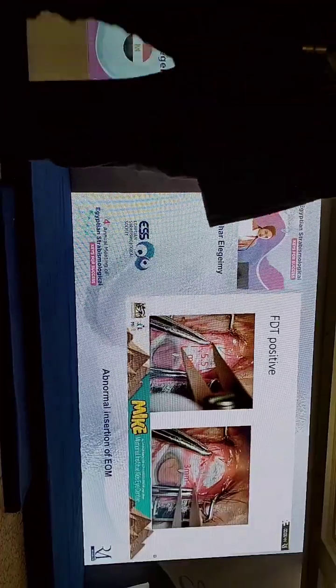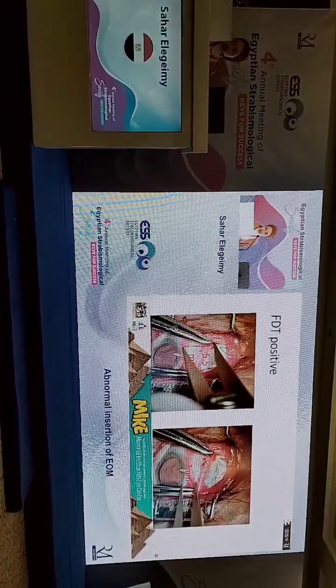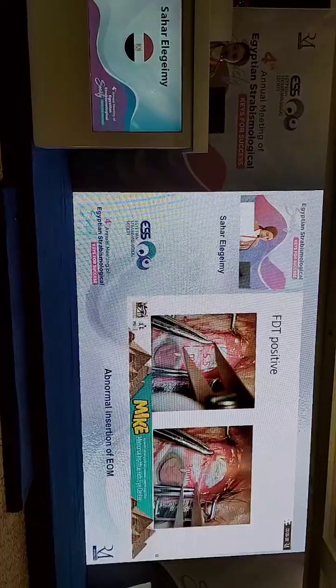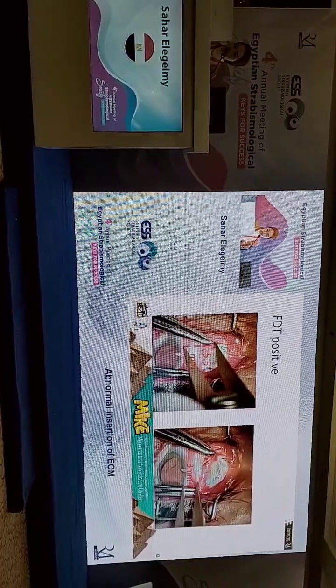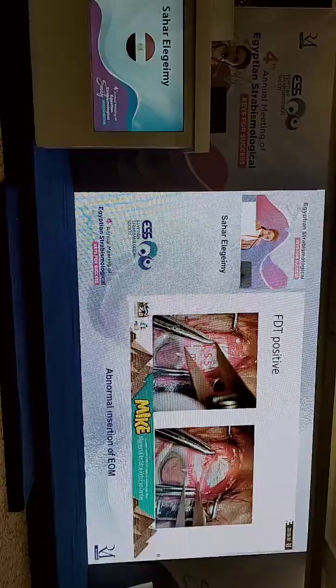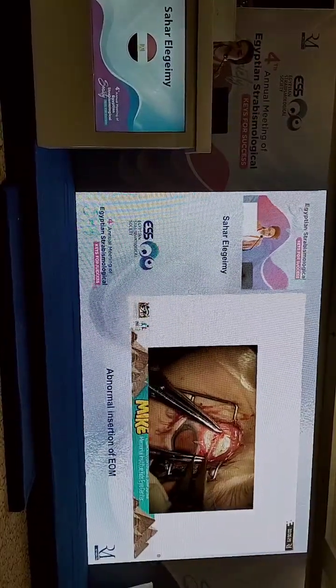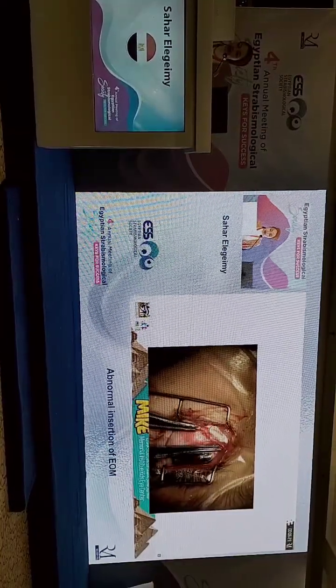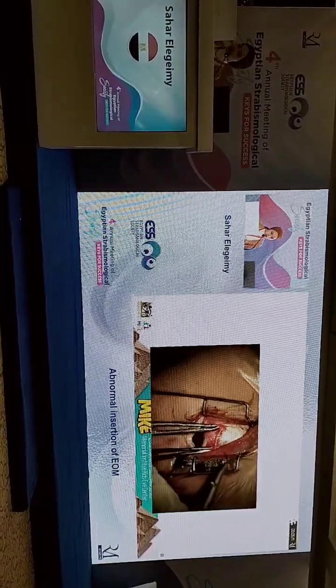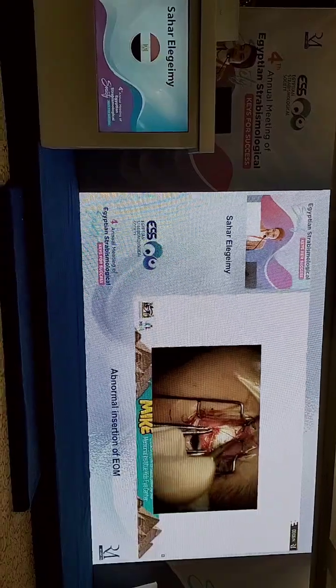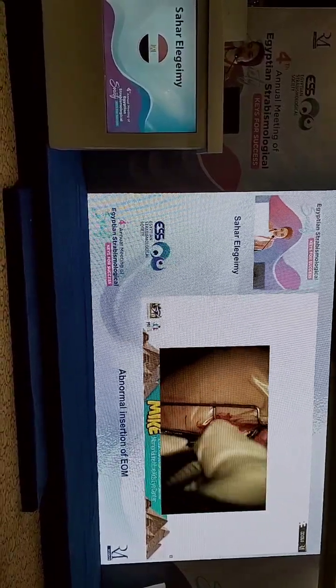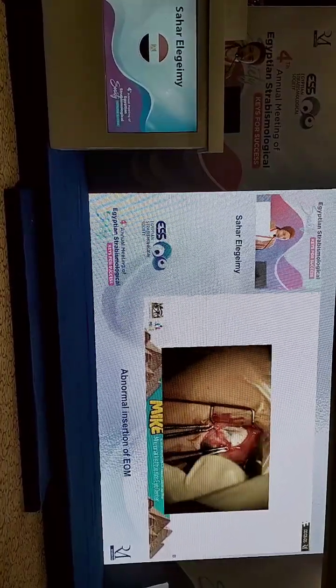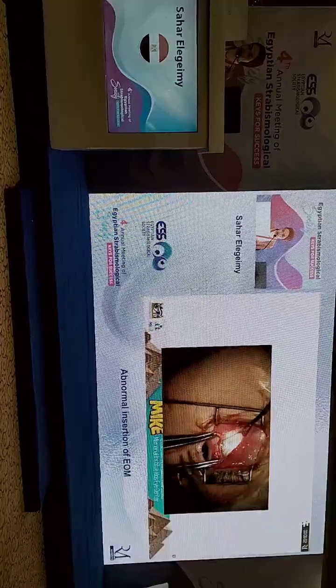After suturing the muscle and before cutting it, I found this surprise: the insertion of the left medial rectus was slanted. It was about 3 millimeters from the limbus in the nasal part and 5.5 at the lateral part. This is the video of the operation when I was calibrating the measurement. I tried to make the site of the insertion more straight, but the globe wasn't aligned and wasn't in the upright position. So after taking the advice of my senior, I started to do a 5.5 millimeter recession from the same slanted insertion of the medial rectus muscle, as shown in this video.